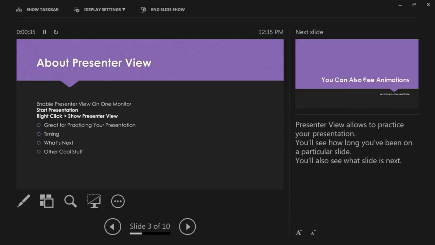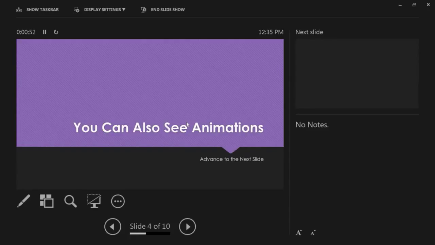Now, in order to advance to the next slide, I would do it how I normally do. If you hit the space bar, hit the space bar. If you click on the mouse, click on the mouse. If you hit the right arrow on your keyboard, do that. Nothing changes from advancing the next slide. Just hit the button that you use and it will bring it up.